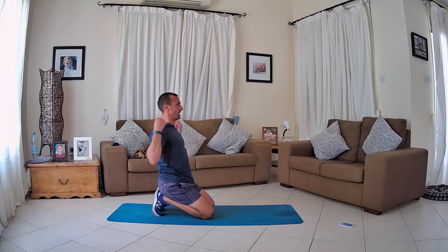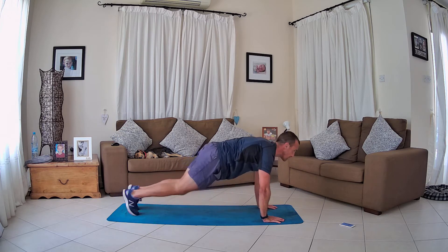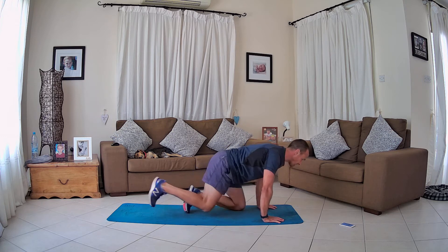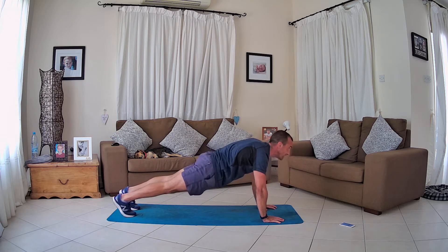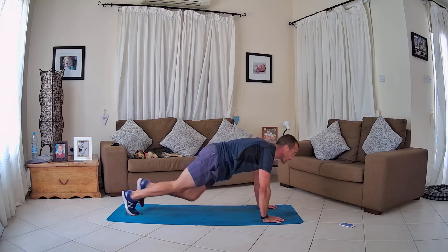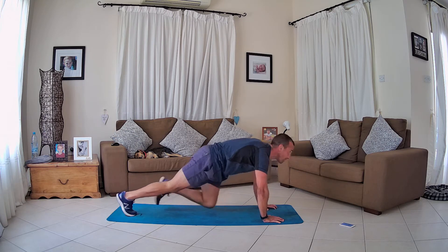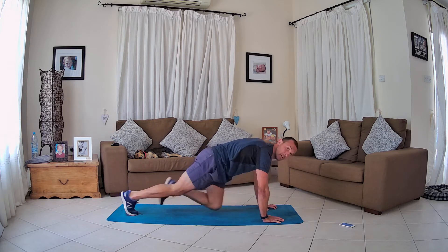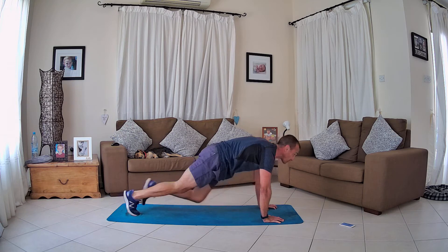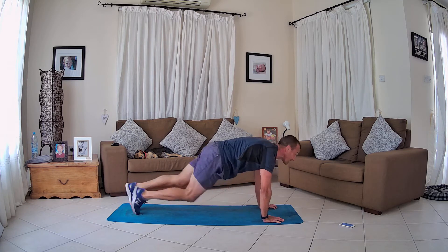Mountain climbers! As you can see, getting hot now. 15 exercises — mountain climbers: in a plank, just driving those knees through to your chest. Breathe, get in position, wait for the buzzer, abs engaged, a little neutral spine, looking forward — three, two, one, do the work! We're on number four right now, after this it's high knees. We don't want the back too high up, keep the line, squeeze the abs, drive those knees, looking forward. Doing a great job, fantastic.